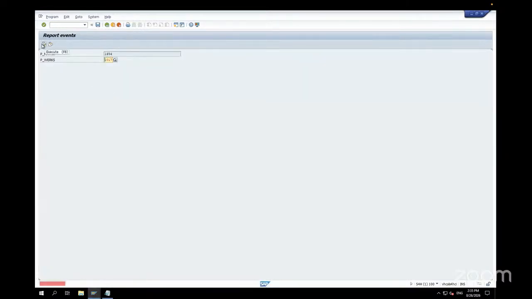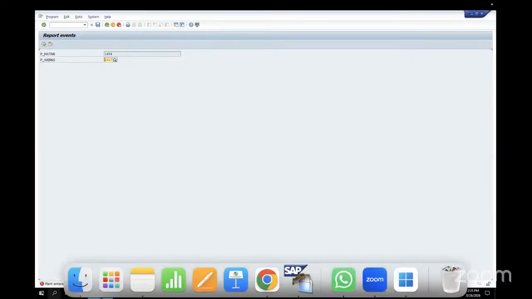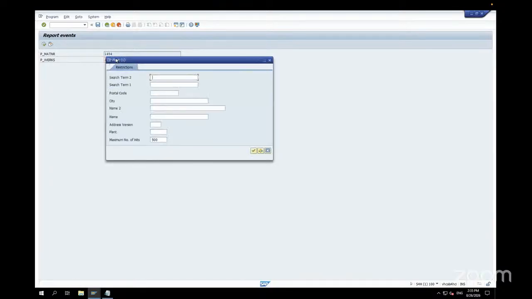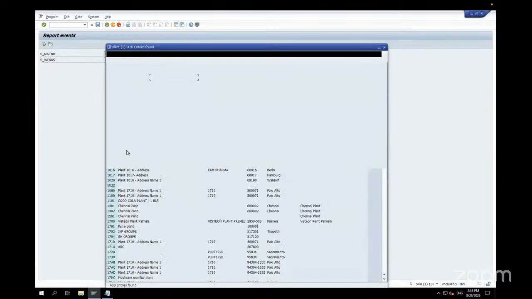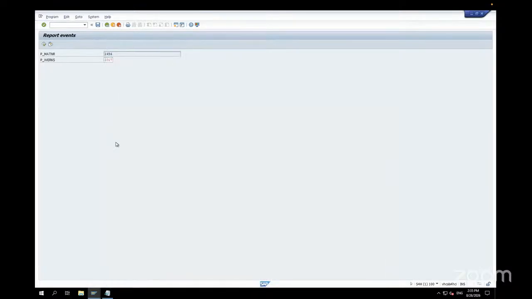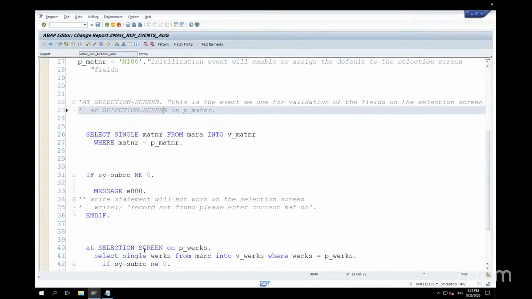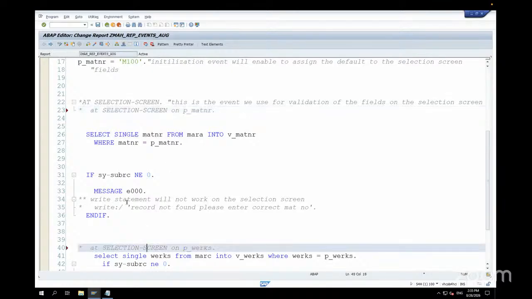Now it can move on here. Whereas, this plant is not available, so that's why this error is coming. Execute here now. Okay. Whereas if I don't have ON field, see here, I'll put the ON field concept in comment. This also I'll put in comment. Now see what will happen.